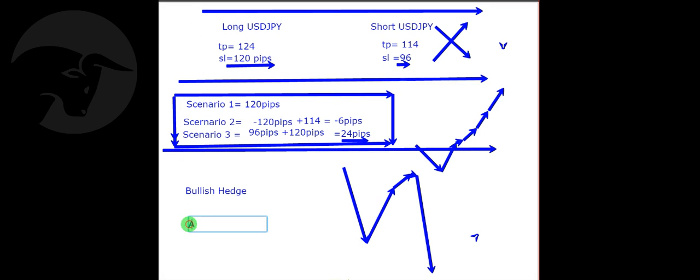I've done them a lot on USD Swiss franc. Last month, I think we did a USD Swiss franc long, and we also did the short. And pretty much I did them both at the same price. What that is, is basically betting on a move, either way, to the upside or to the downside, but it's betting on a move to happen. What happened? This is the funniest thing that happened though. USD Swiss franc never put in that big move we were expecting.